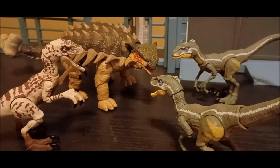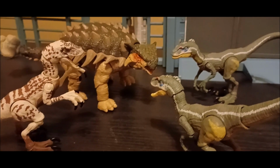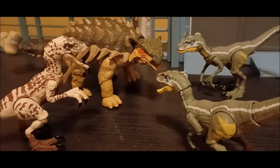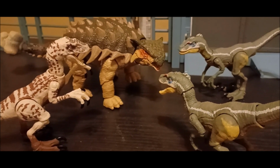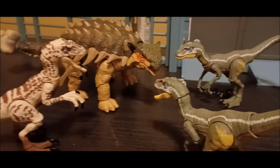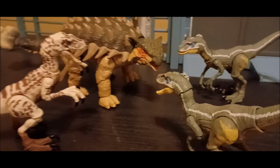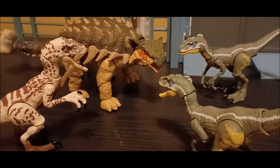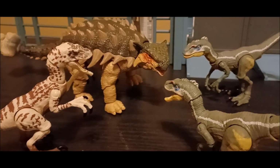Also, here they are right up against the Jurassic World Hammond Collection Ankylosaurs from Jurassic Park 3 alongside. I just got them all posed together instead of just doing a straight up size comparison. But it's just obvious that they all look good together. I mean, a little bit more JP3 stuff added into Hammond Collection would make it a little bit better than it already is.